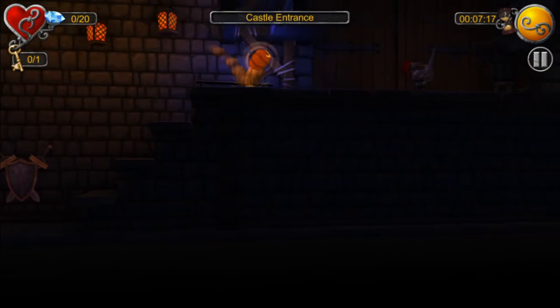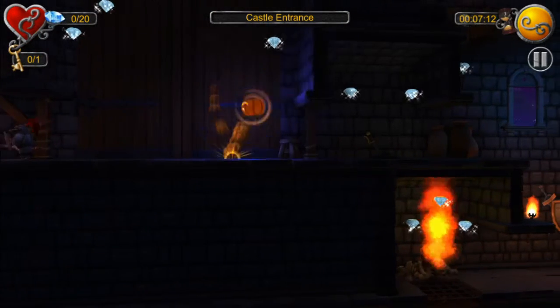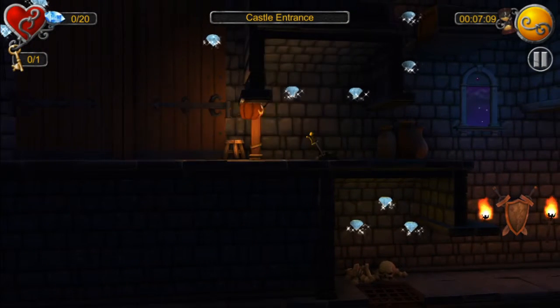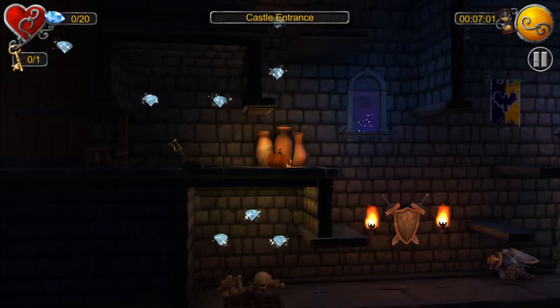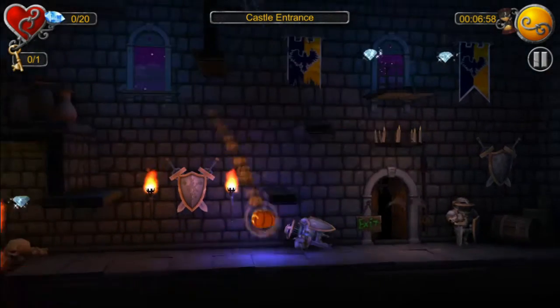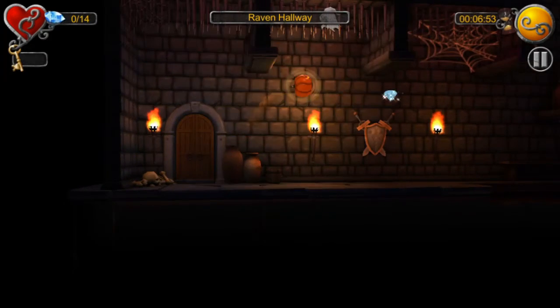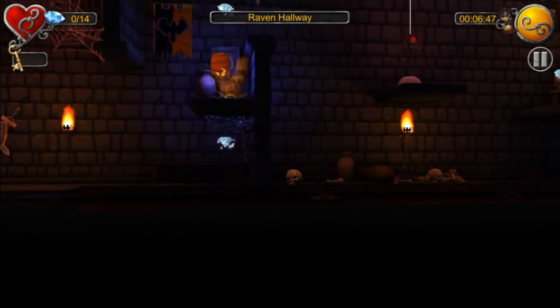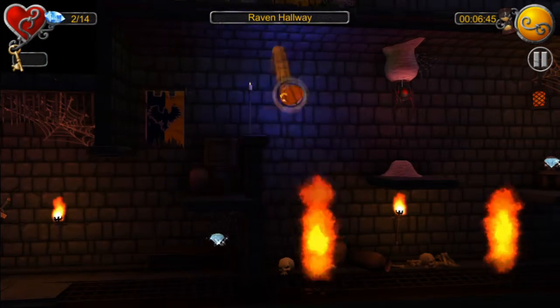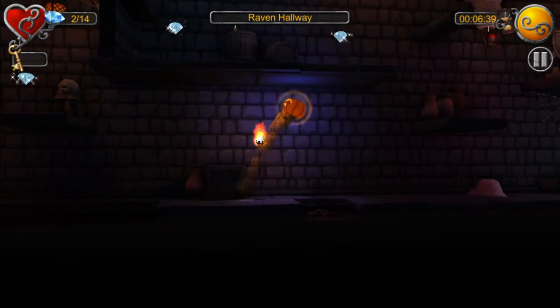Castle entrance. Am I meant to be getting out of the castle then? Is that what's going on? There's like 1,000 exits and none of them are the actual exit. Like, I feel betrayed. I feel lied to here. Oh, it's a boo. Hey, boo. Okay, only the fire hurts me, like, a little bit.